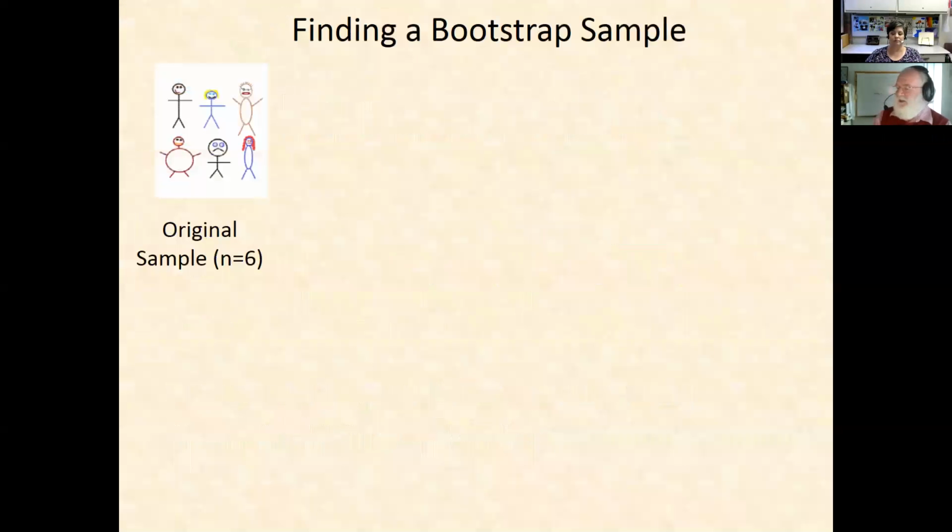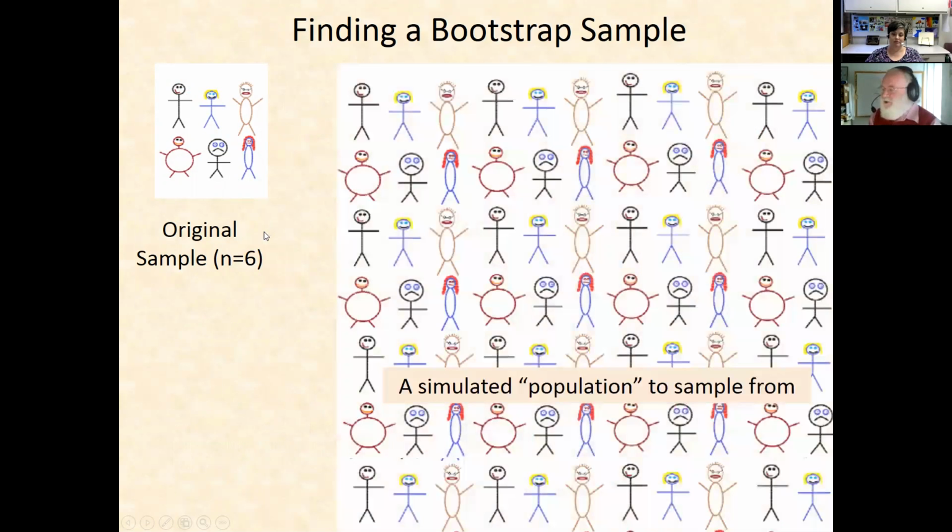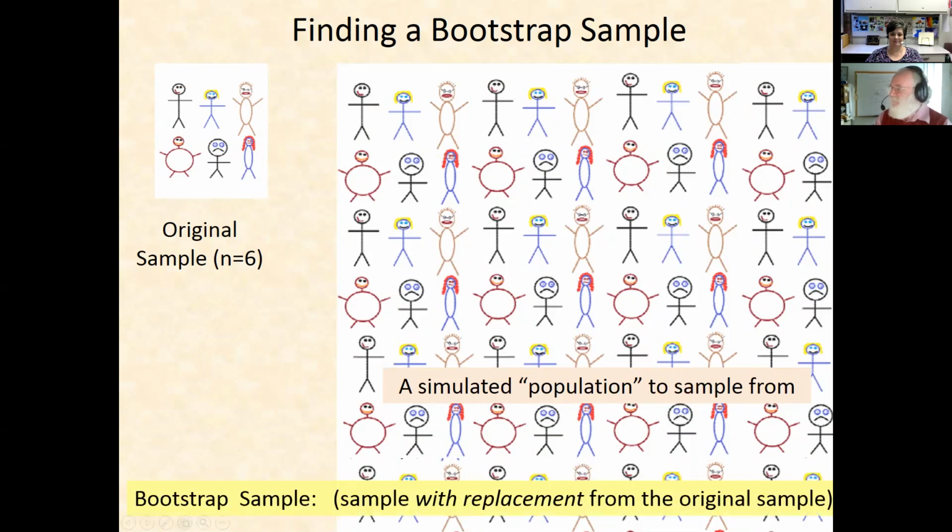To give you a little schematic for this, suppose we have a very small sample of 6 people, and we're interested in some aspect of these 6 people. All we have is those 6 people. We know nothing else besides what's going on with those 6 people. So we're assuming the population, the best we can guess, is lots of copies of those 6 people. If we're not willing to assume other things about what the distribution of the characteristics might be, the population looks like lots of copies of those 6 people. So we'd like to sample from this population, and the way we do that is to sample with replacement from this original sample.